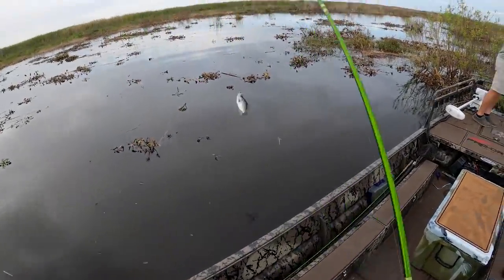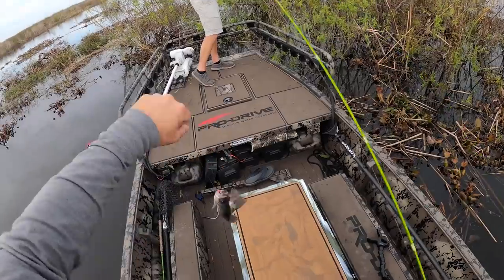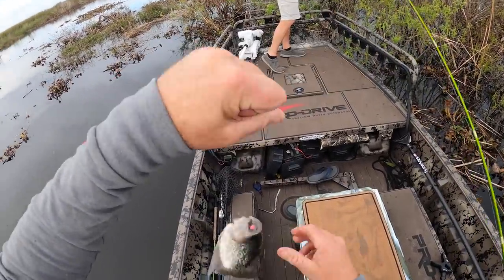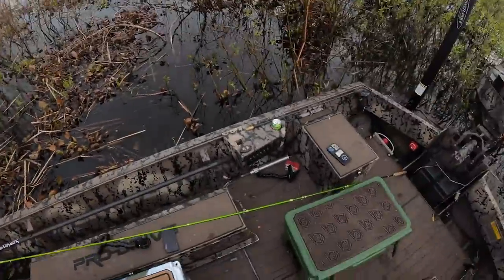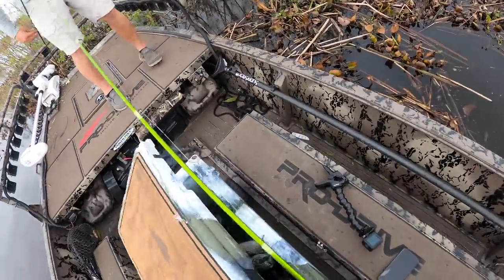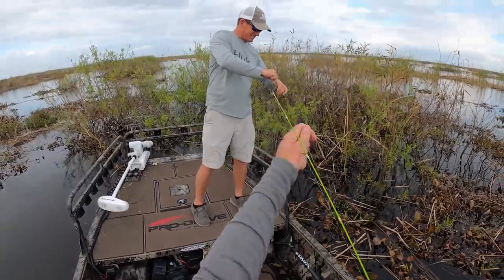Yeah, boy. How are you gonna catch them all up out of there where I was just at? You got the wrong color. Oh, that one's too little. The keeper though.